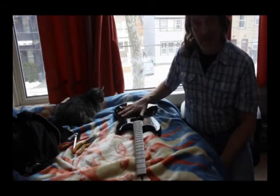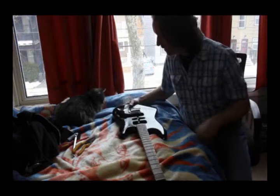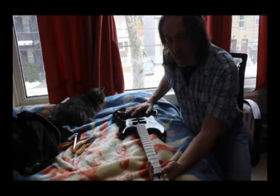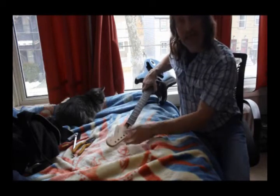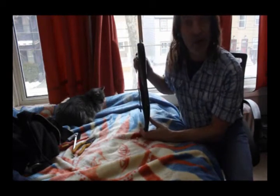I've already taken the pickguard off with all the electronics. I'm going to leave the original bridge. Probably going to leave the nut. I'm going to fill the holes where the string trees were because I got locking tuners for this sucker, which we're going to unbox right now.